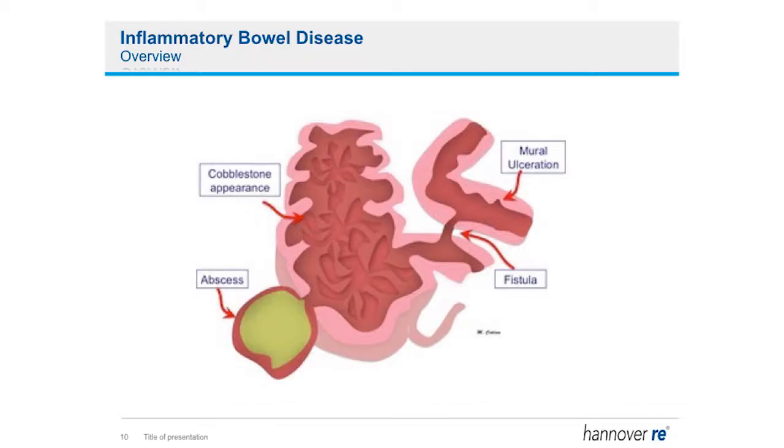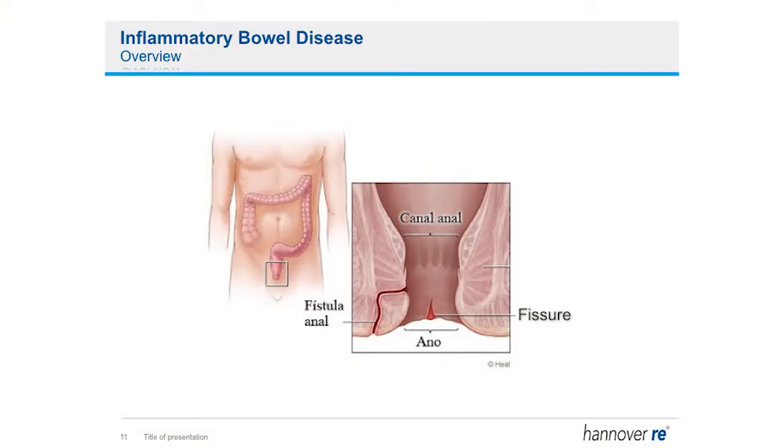The next important concept to understand is the formation of abscesses. Now, an abscess is simply a collection of pus that is built up within a tissue, and these abscesses, in the case of inflammatory bowel disease, develop as a result of fistulas and ulcers getting infected. The last concept to think about is fissures, and fissures are basically deep tears in either the skin or the mucous membrane.